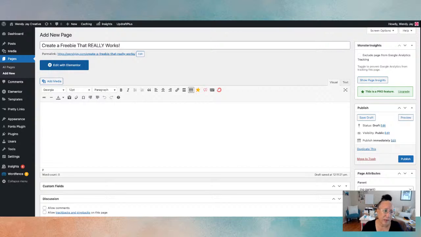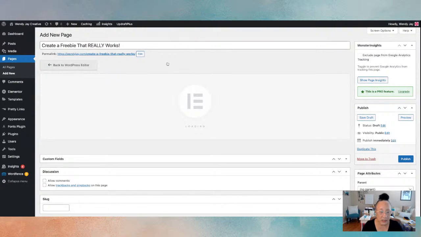It's either Oceans WP or Astra, which are the two themes that I use. You can either use the WordPress editor, which is going to create the page with elements that look like the theme, or you can add a plugin, this plugin called Elementor, and then it turns this page, once you click that blue button, into a drag and drop environment. And so let's see what that looks like. Click the Edit with Elementor button.